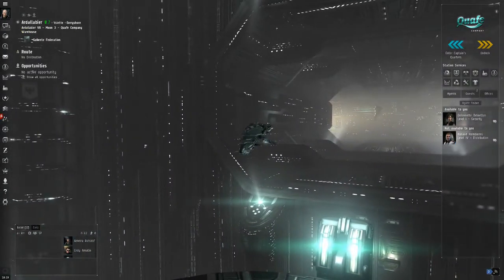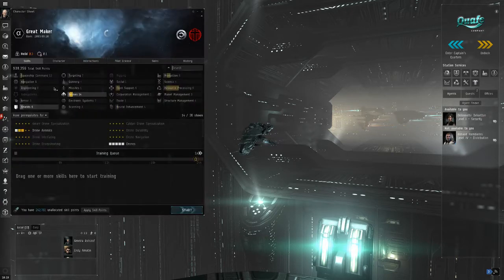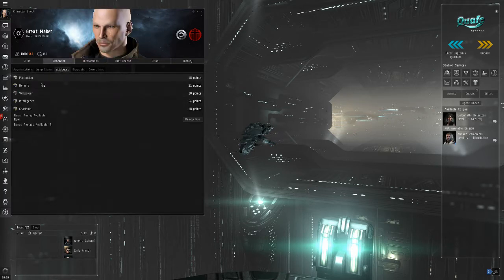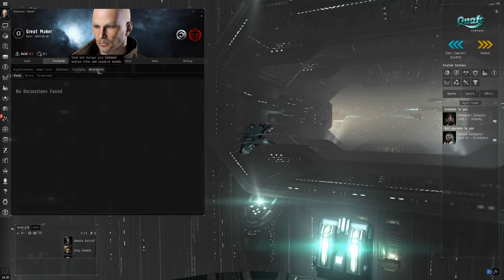So anyway, I'm going to start at the top here and work my way down, and I'll go over the differences between the alpha and omega clones as I get to the relevant sections. So here we have the character sheet, and we have our skills. And you can have augmentations, you've got your attributes which affect your training, biography, which I haven't got for this character, ranks, medals, etc.